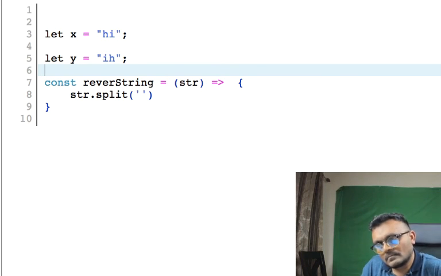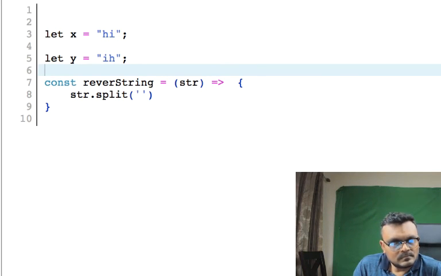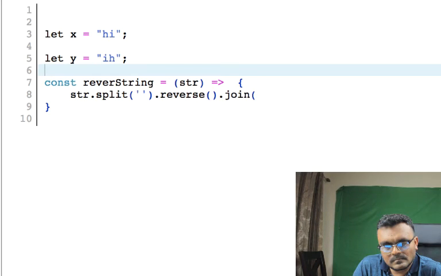And then we can do dot reverse and then join, which will convert it back into a string with no space between the elements.